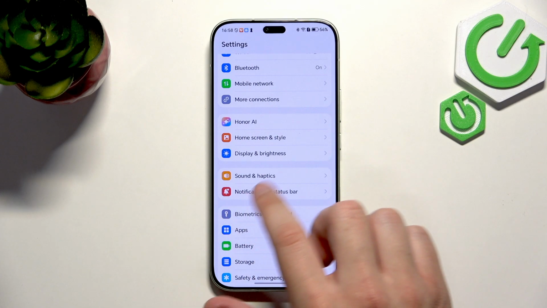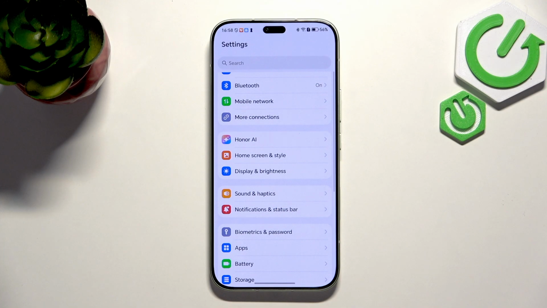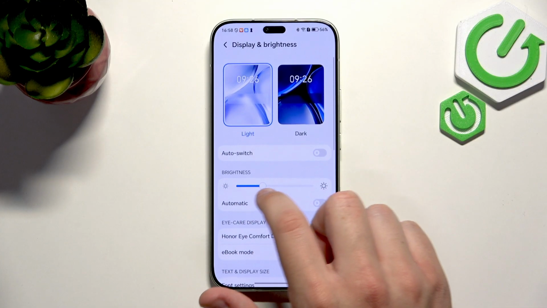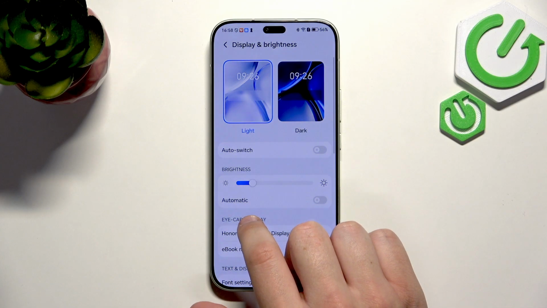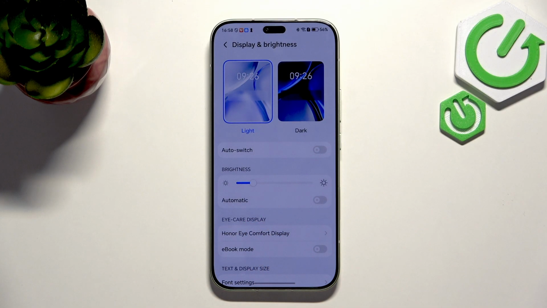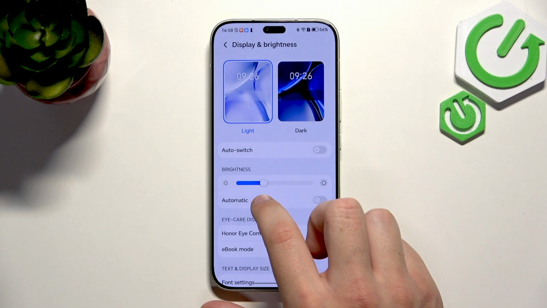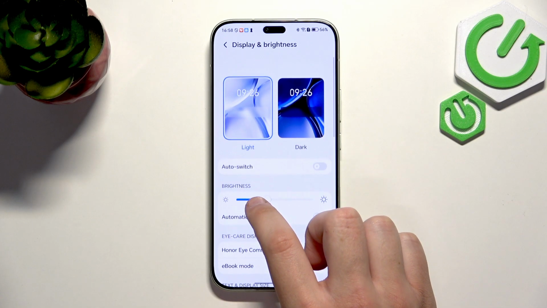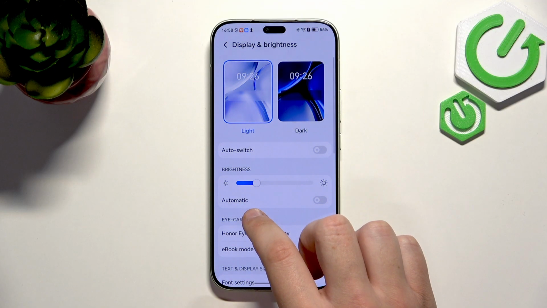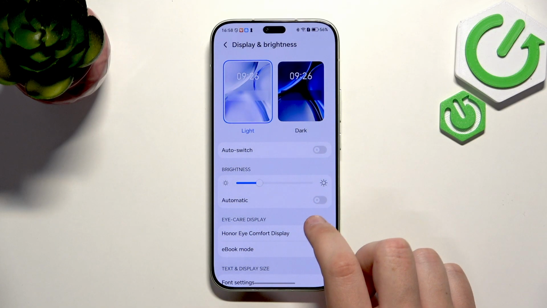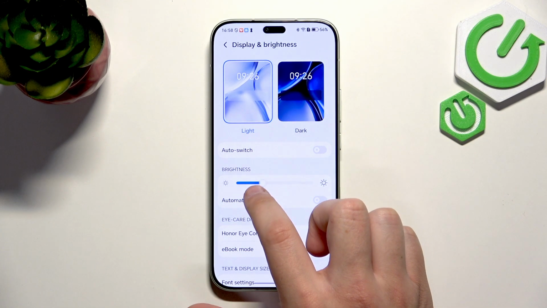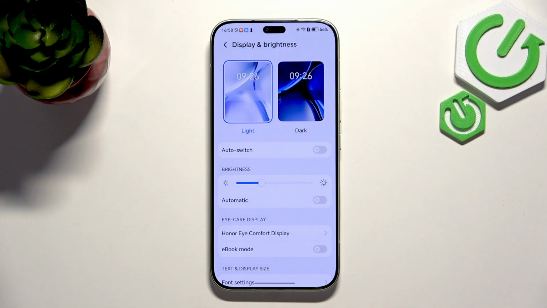What we want to do next is we want to go over and reduce our brightness. So go to the display and brightness settings. Now we got the brightness right here, and we can simply grab it and scroll it like this. So now it is too dark for the video, but you guys definitely get my point. Just make it lower and make sure to disable automatic brightness if you're doing so, because as you guys can see, it will just increase the brightness and we definitely do not want it.